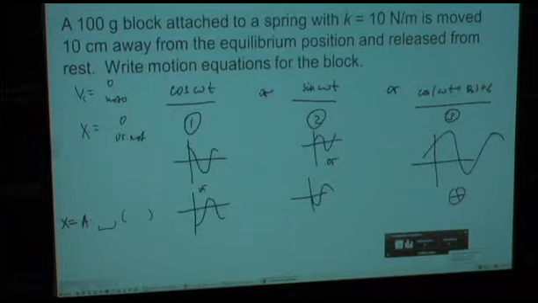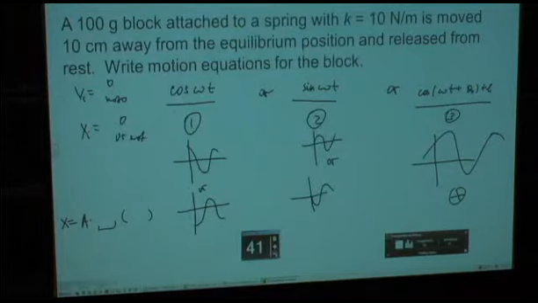Please. Again, now I have to time it. Some of these graphs represent a situation when the initial velocity is 0, but the initial position is not, and actually is equal to the maximum displacement from the equilibrium. And another graph represents a case when the initial position is 0, but the initial velocity is not.